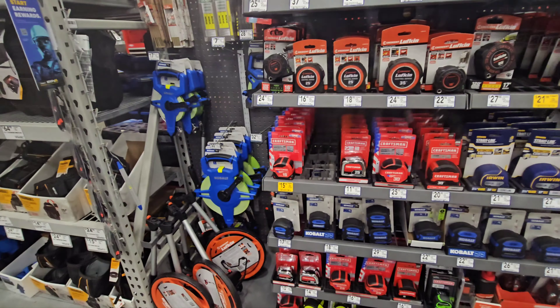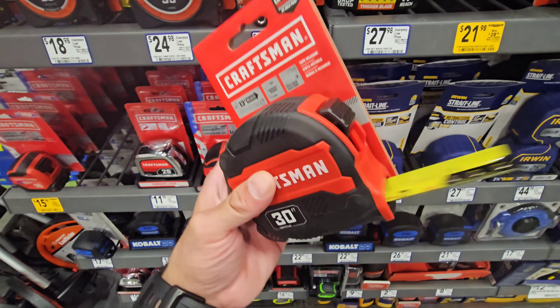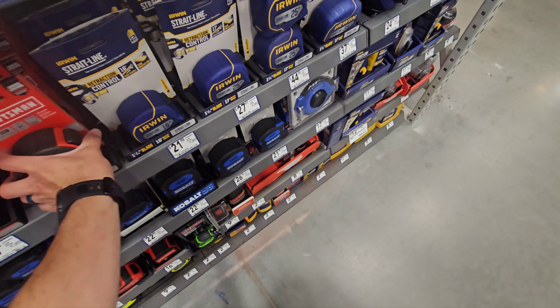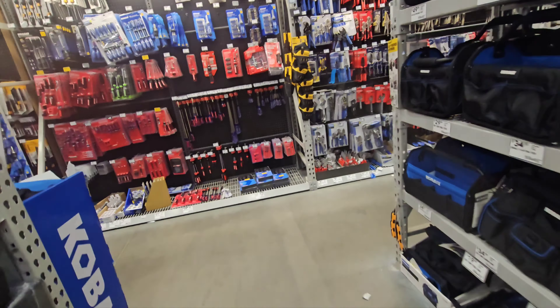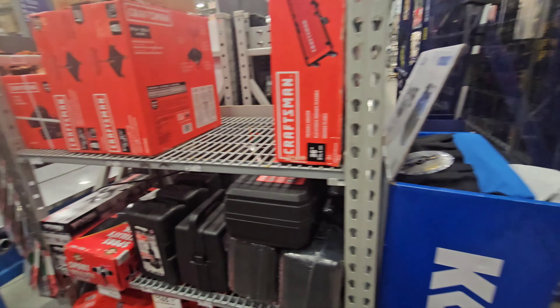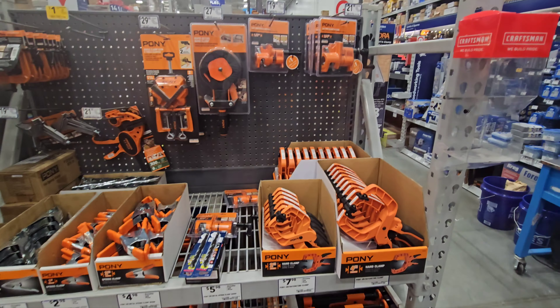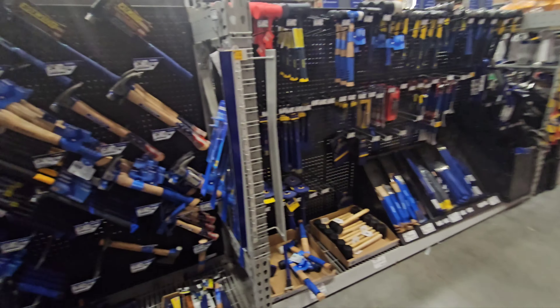I wish we would get new tapes like the Blade Defense from Craftsman, which we haven't seen. I'd like to see a double-sided tape measure from Craftsman, like the Blade Defense, but with fractional read on both sides. There aren't too many brands that have fractional read on both sides — only a very few. I think that's the way a lot of these companies should go with their tape measures: fractional read on both sides, and you've got to have the magnet, or an option to put the magnet in.